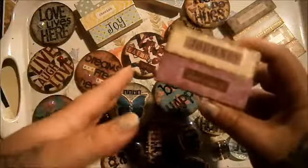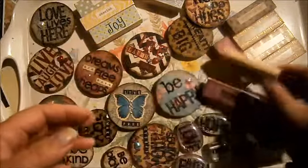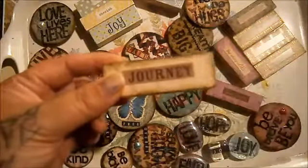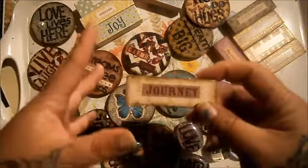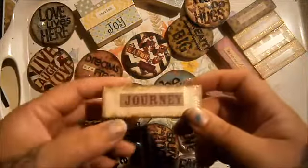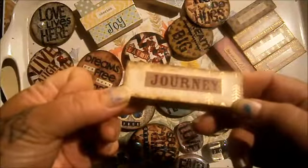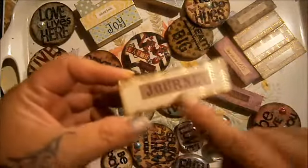If you're making them for market, you kind of want to make stuff that costs you nearly nothing to make, and this is it, guys. I just cover my Jenga block with paper — I use scraps. I use white glue, Scotch quick dry, or you can use Mod Podge or just white glue. I sell them, so I don't want anything unsticking and people coming back. So you want to make sure things are on there good. I glue them down, I burnish it with my bone folder, I trim it to size. I used to sand all the edges, which you can do for a sort of distressed, shabby look.